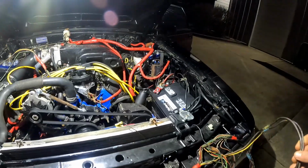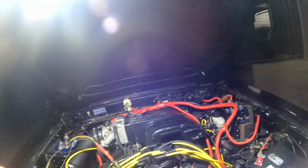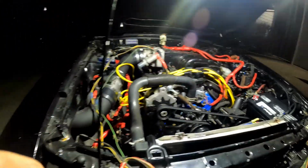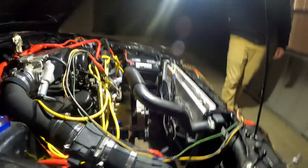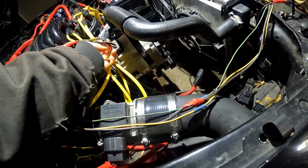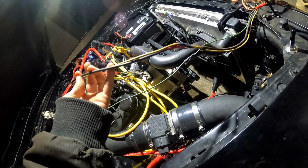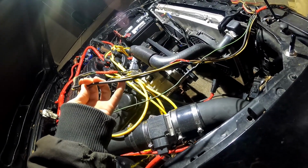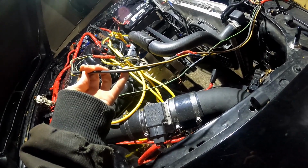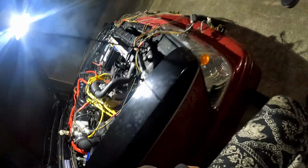How could this be a ground if there's two wires in one, and they both come from the same harness? Only one wire from that connector right here. Of these three wires that come off of this connector, only one of them is going to need to be a ground. So why do two of them, these two, end up being bunched together on the ground? It doesn't make sense. And the power cable being so thin doesn't make sense.